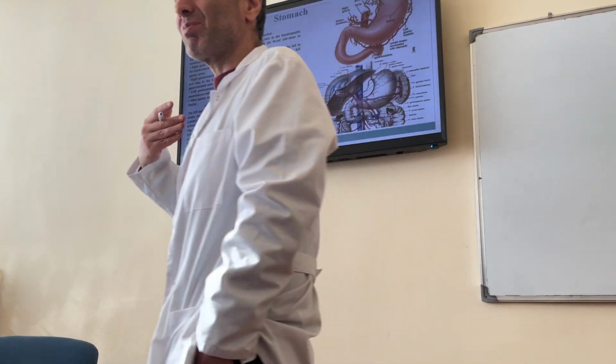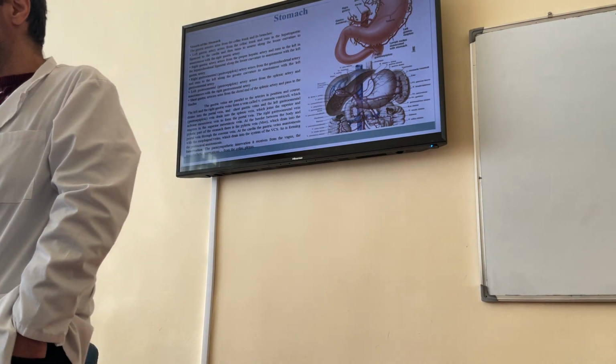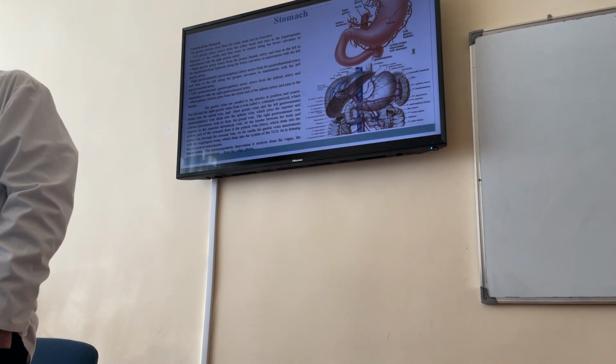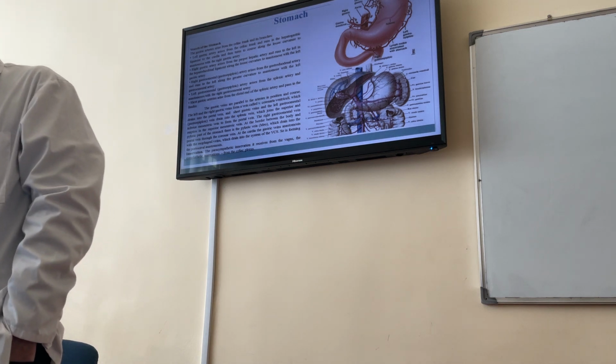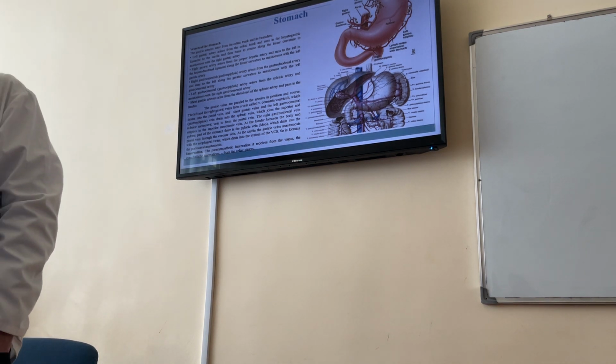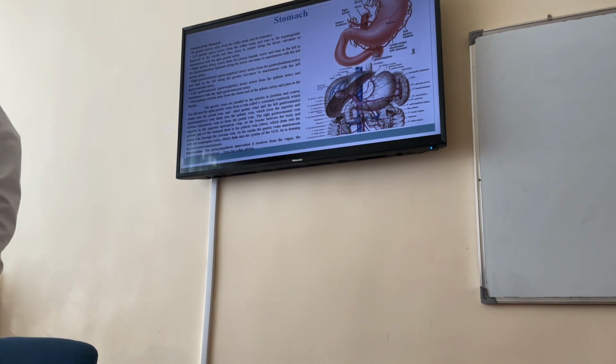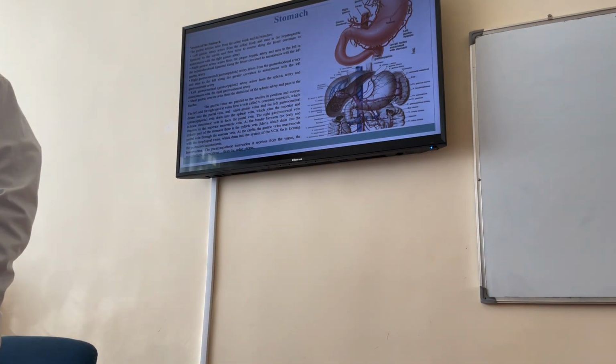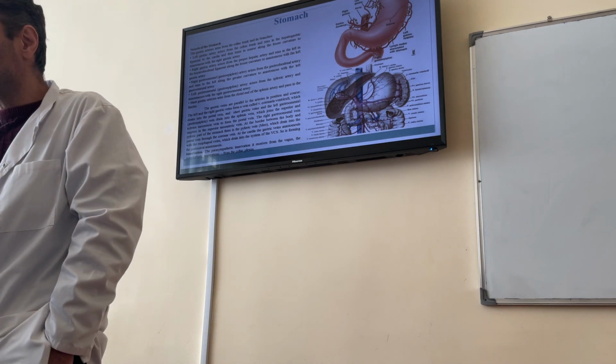Because, friends, this is important to understand: your superior mesenteric vein is not located in the peritoneal cavity. It is located in the retroperitoneal space. The splenic one is partly located in the portal vein, partly in the peritoneal cavity, inside of the hepatoduodenal ligament. But the superior mesenteric one, no.